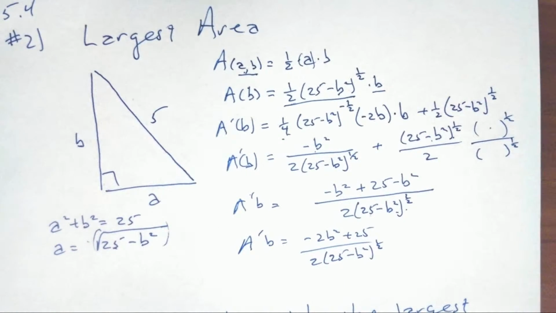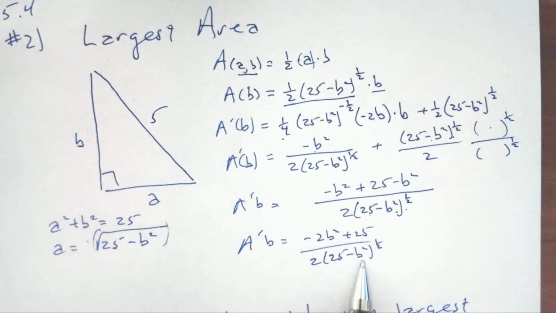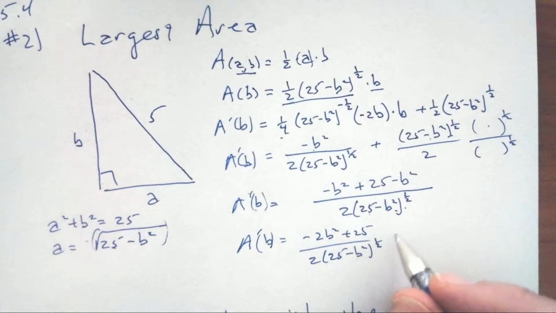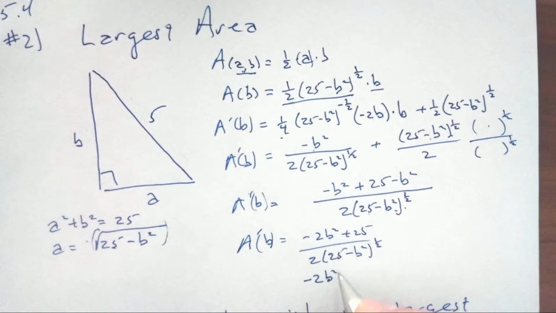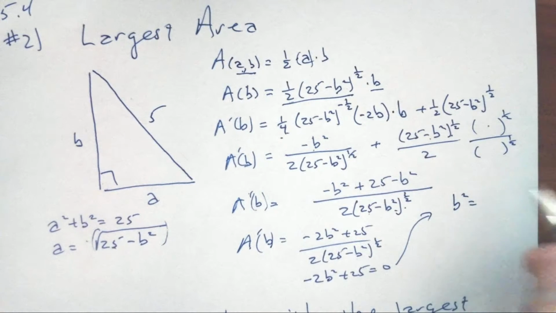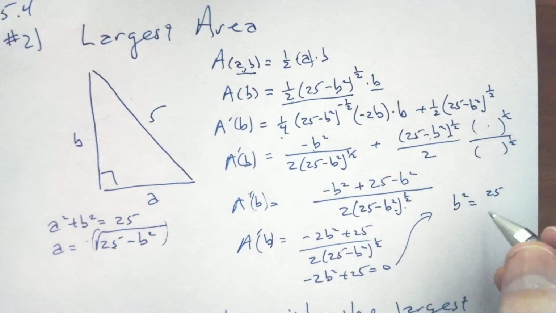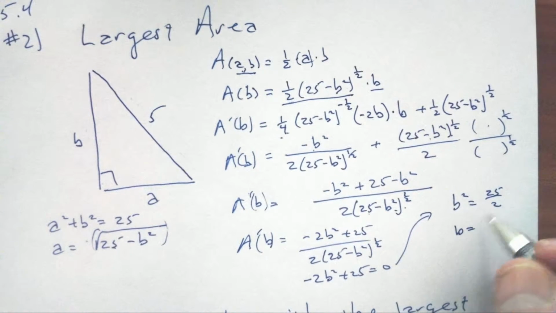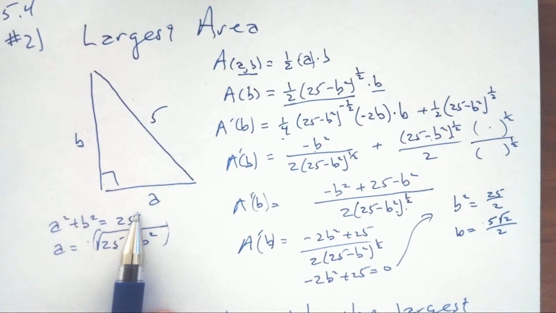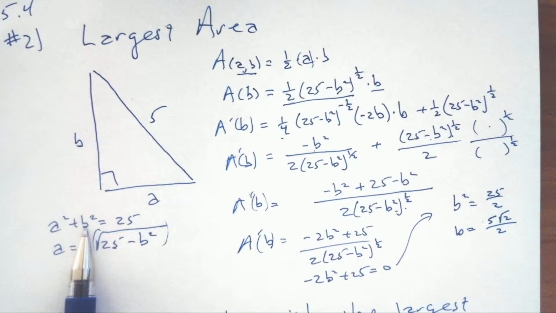Now, if we realize that B has to be less than 5, that keeps the denominator from ever having a 0 or a square root of a negative. So this is differentiable everywhere. We're only interested in when the numerator is equal to 0. If we set this equal to 0, that happens when B squared equals negative 25 on negative 2, or 25 on 2, or when B equals square root, that would be 5 on root 2, so 5 root 2 on 2, which is what we suspected. If this is 5 root 2 on 2, A is as well.